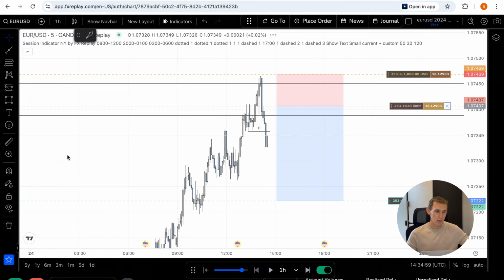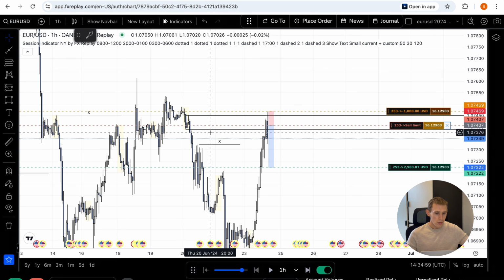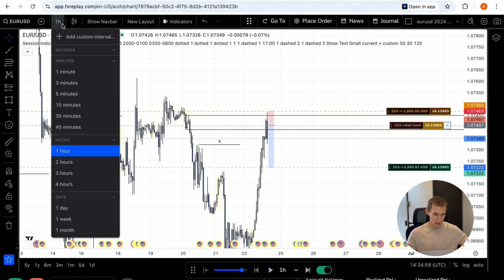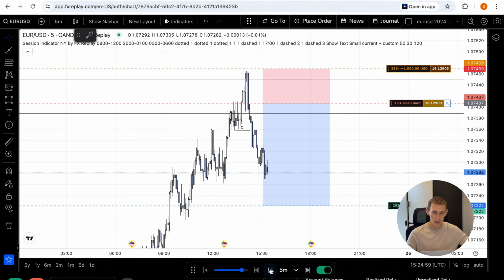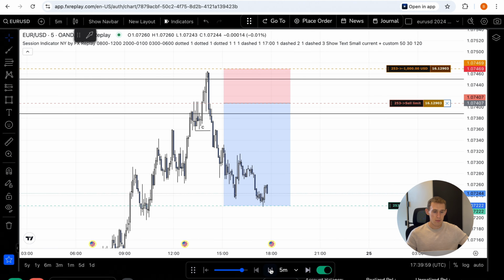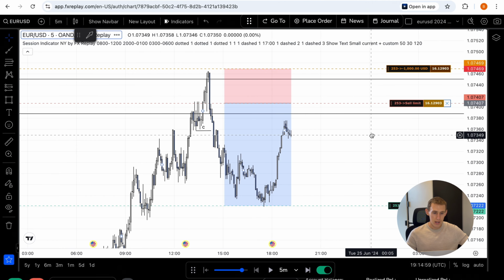Also, notice again how price didn't respect the supply itself. It swept the high of the supply zone, and that's when you get the reaction. That's typically what is going to happen with these supply and demand zones rather than price respecting them perfectly. All right, it's still valid at the moment. Let's see if it wants to retrace.